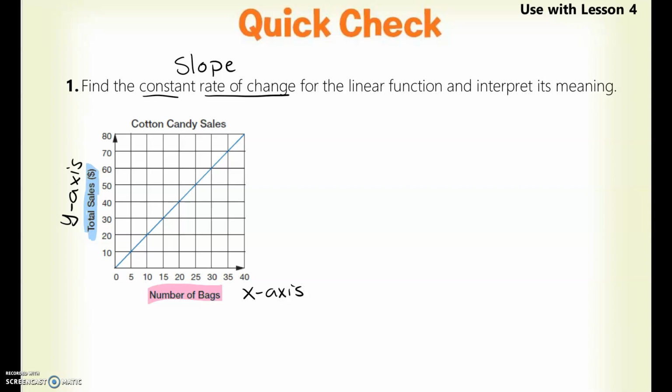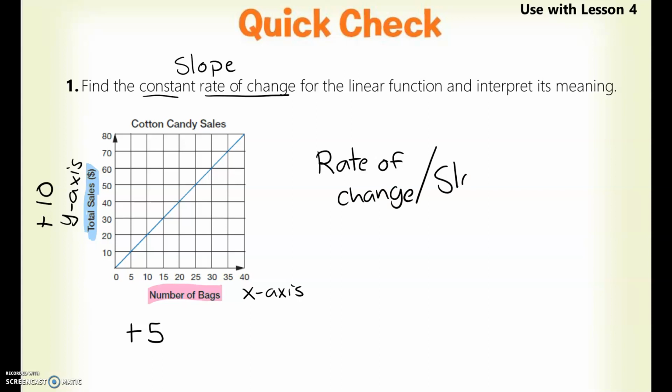So we look, how much is this one increasing by? Each step we're increasing by 5. Right? So we're adding 5. If we look at our y-axis, each step we're going 10, 20, 30, 40, so we're increasing by 10. So our rate of change, or slope, is always written the amount of change in y over the change in x. So change in y over change in x.